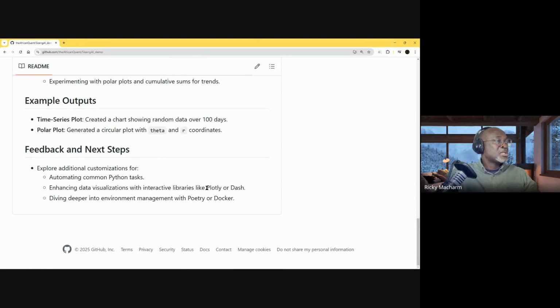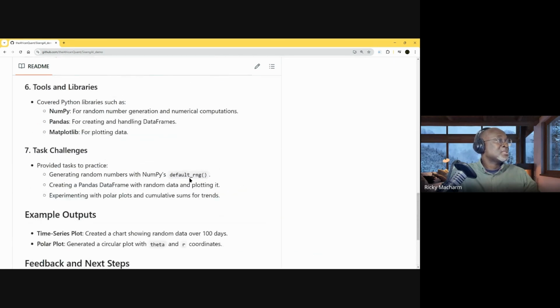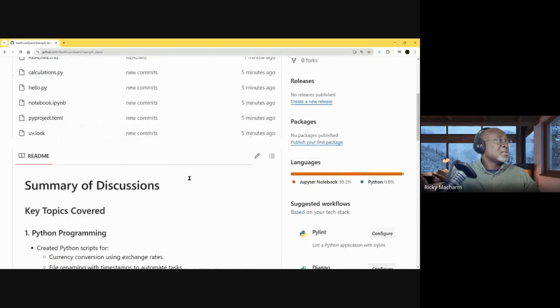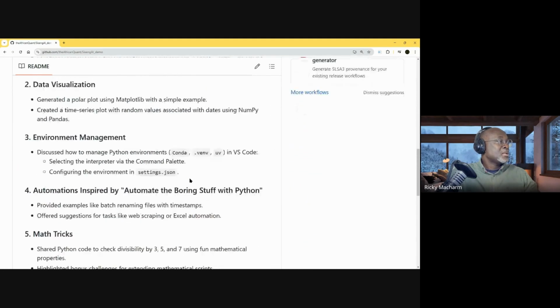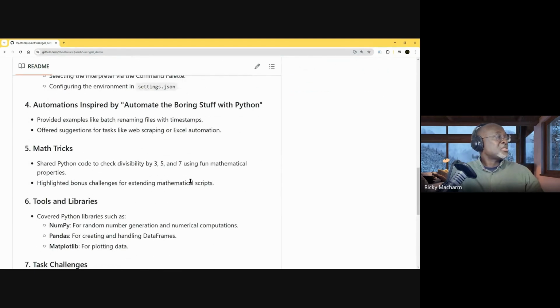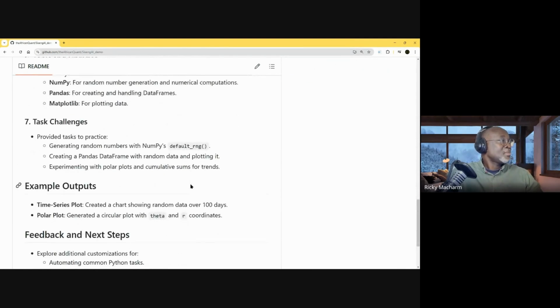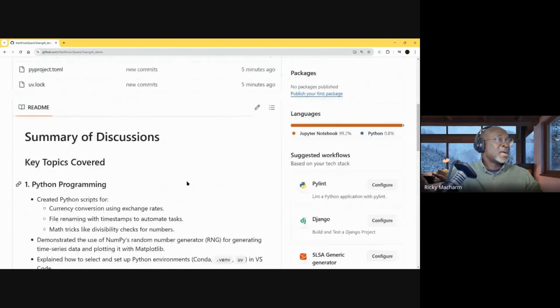Well, we didn't do Plotly or Dash. I don't know why it started telling me about that, but we didn't use this one too. So I can go back and delete this and say we didn't talk about this, but I can let it be. Did it use my name? I told you not to use my name. I don't think it used my name, so that I can change it the way I want.